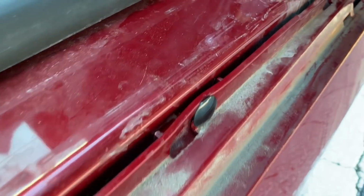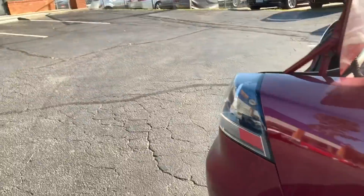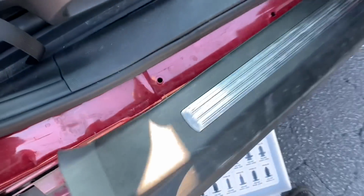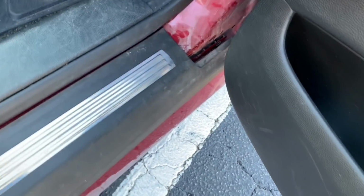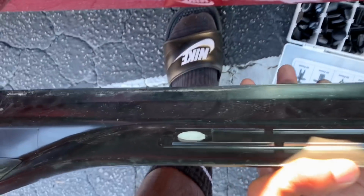So all I did was smush one of these in there, as you can see. So now we about to get our panel out the back and see if this thing will work for us. Let's see if this thing will work for us. Oh yeah, we got to take the thing out. So we got to put these in there, 1, 2, 3, our old clips, and then we're gonna put a clip here and here. So let me get this one out.